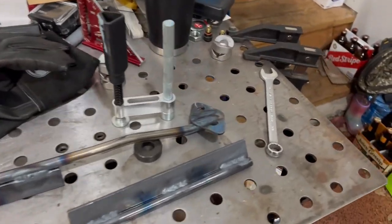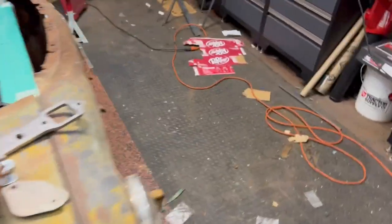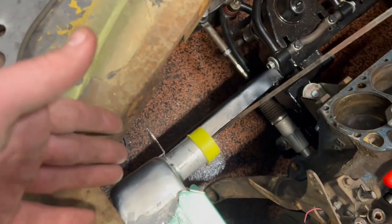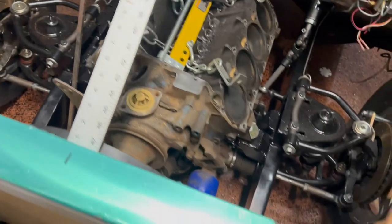Good, if I do say so myself. So now we just have to let those cool off. Once they're done, we can drill our pilot holes so we know exactly where we want to mount everything, and throw some nutserts in and we're good to go.